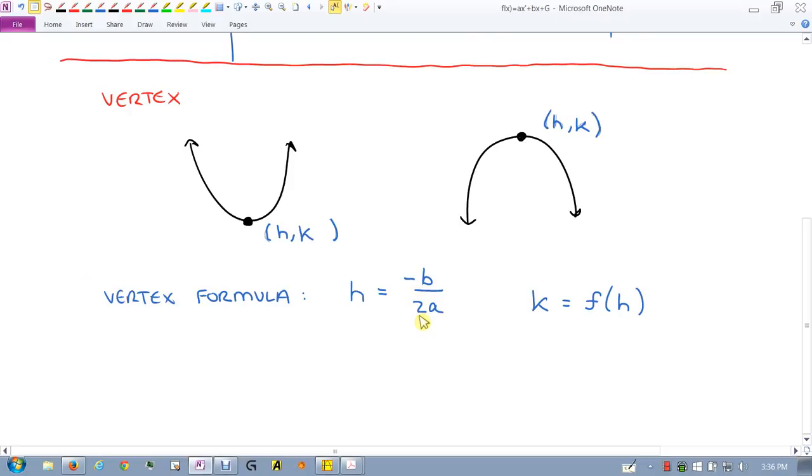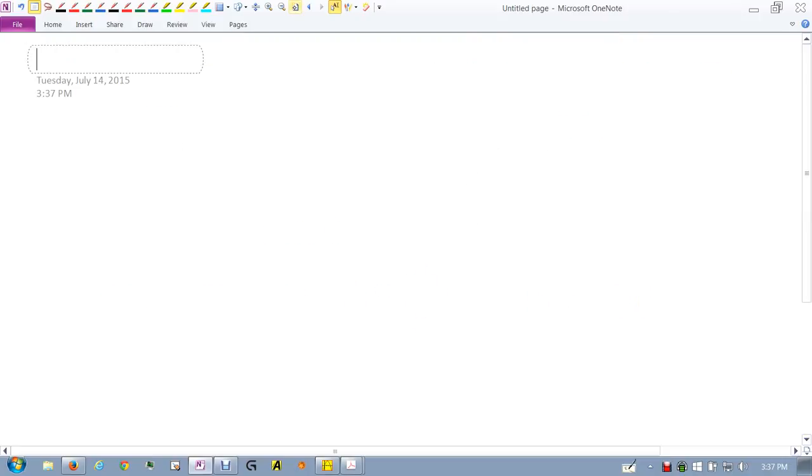All right, so right now, someone gives you a quadratic function. You should be able to determine if it opens up or down pretty easily by just looking at a. And you should be able to tell me what the lowest point is if it opens up or the highest point if it opens down. Yes?